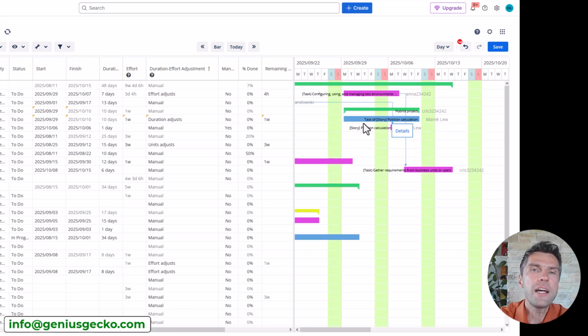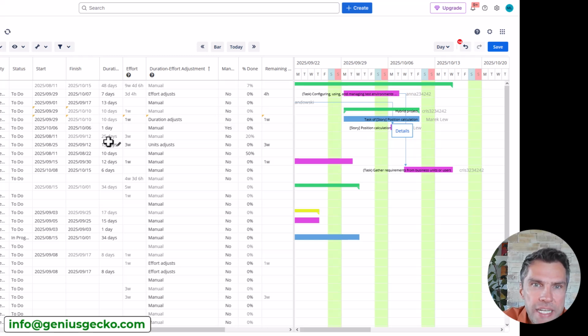So that's one of the features that I don't see that often, quite useful, and I'm currently working with a client that has the exact use case but picked a tool that does not have this particular feature. So these are the pitfalls when selecting the right tool, and that's why we are recording all this video, to make sure that you understand the potential of each and every top Gantt chart tool available within Jira.